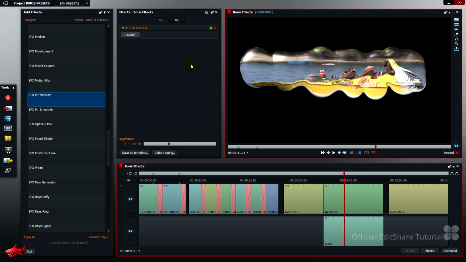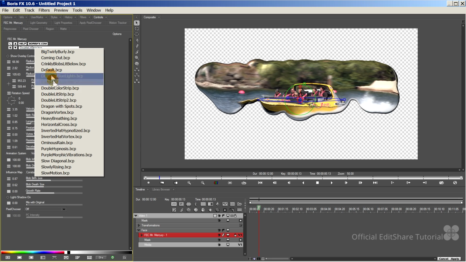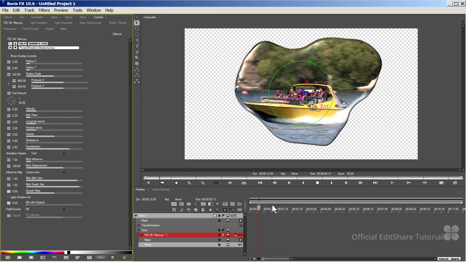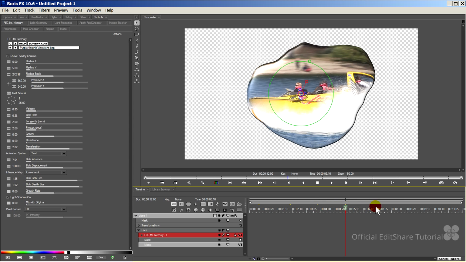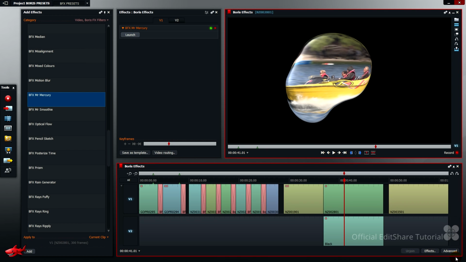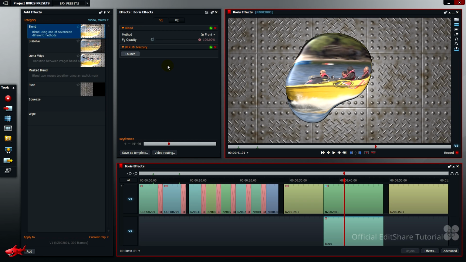If I set this up and have a look inside of that mercury shot, this checkerboard area here should be transparent. That's the alpha channel. I want to see the metal below that. I'm going to change my mercury to this one, so to get this kind of blob liquid metal with the boat shot inside it. So we dealt with that, hit apply. The final thing we need to do is just go to our regular Lightworks filters, go to mixes, and just throw a blend effect on top of that. Now the alpha channel's cut.